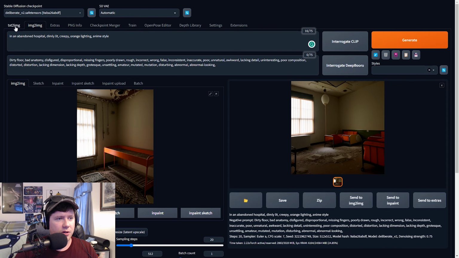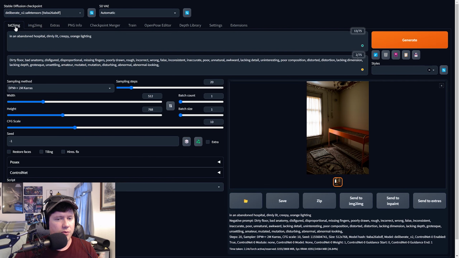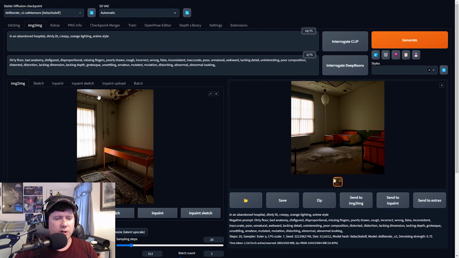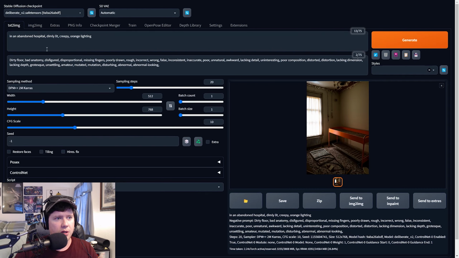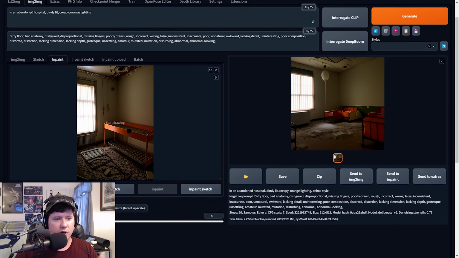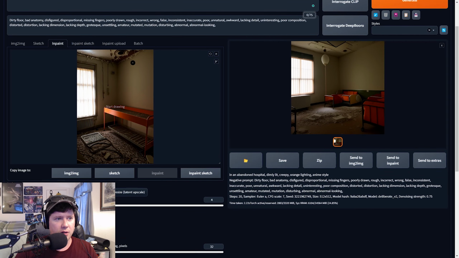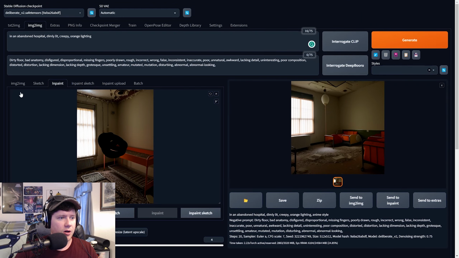I might have to go through. Really, this kind of turned into more of a text-to-image tutorial overview, but with other things. We'll do a separate video on image-to-image since this one's already so long. But yeah, I'm rambling now, so we'll wrap things up. You can use these buttons to send them different places. Again, we'll do a different video on probably image-to-image and inpainting and all of that.